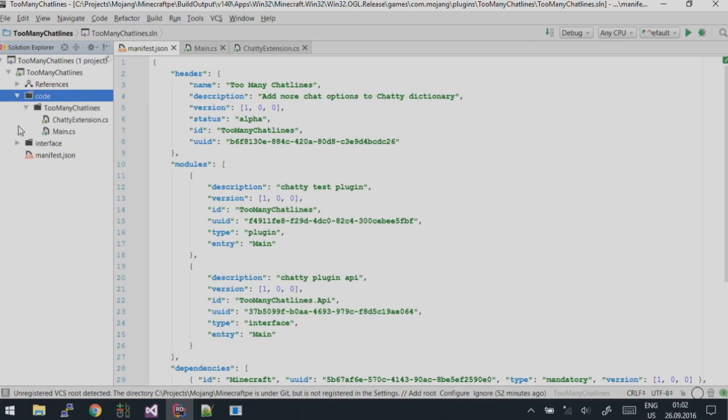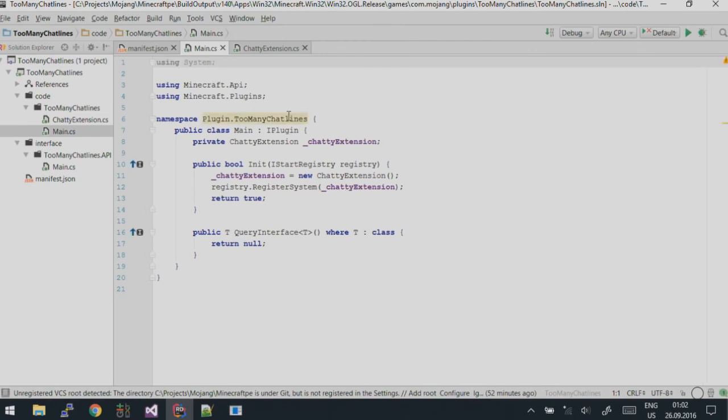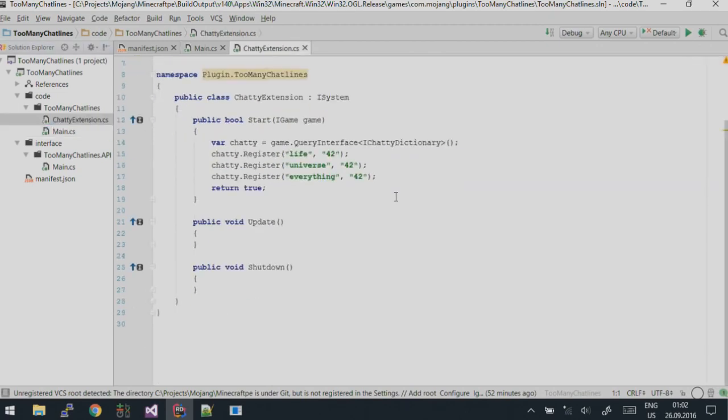And what I did is I have this other mod that's very similar in structure. It also just registers in the system. But what we're doing here, instead of reacting to chat ourselves, we are actually just registering.